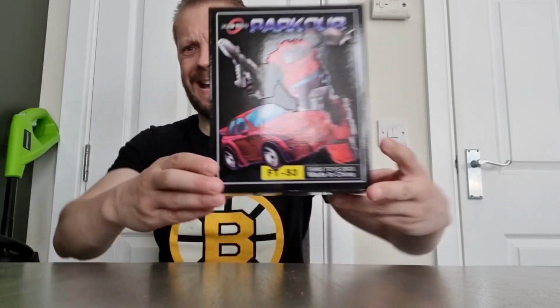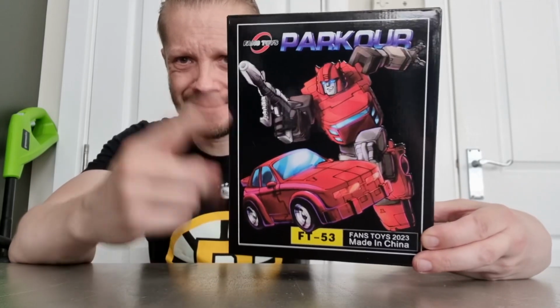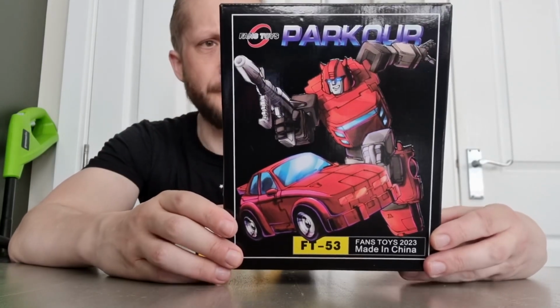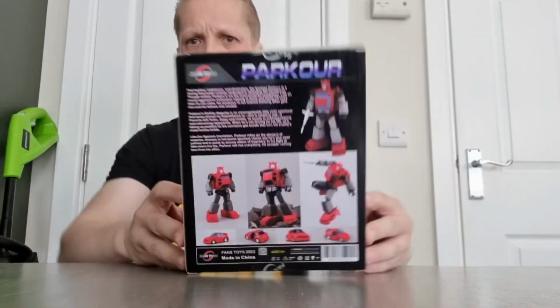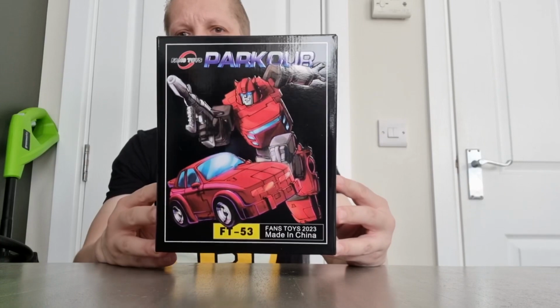We're here today to look at this guy, and he's amazing. Look at him. Oh, it's all backwards. Simon's gonna have to do the thing. This is, of course, FansToys. FansToys Cliffjumper.